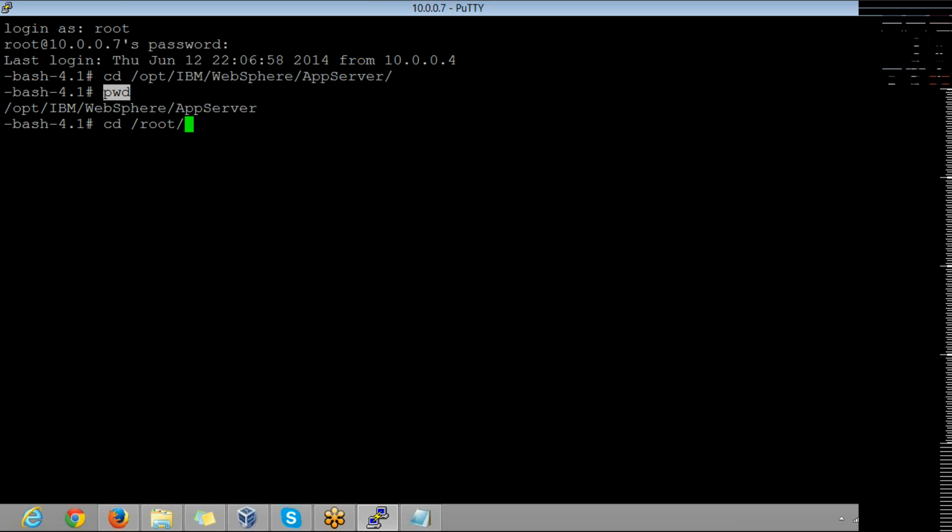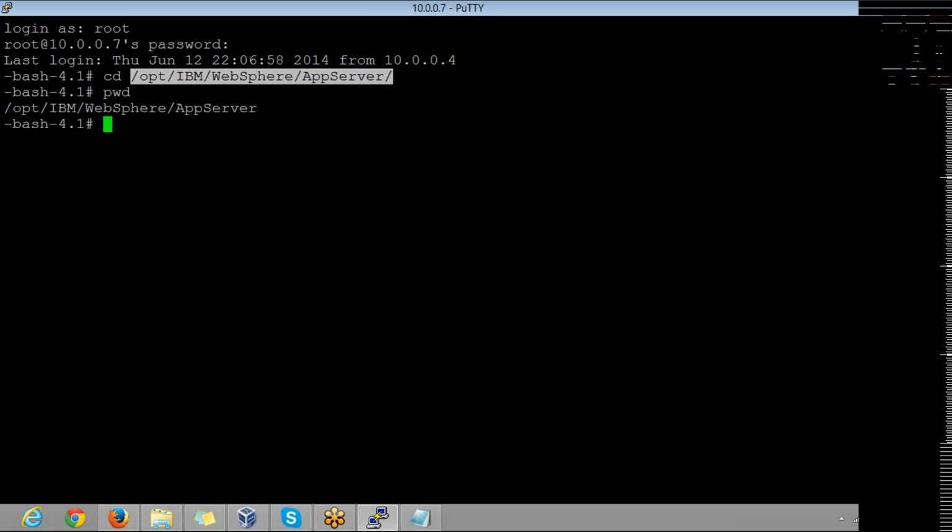If you want to move to a different directory other than the current directory, you have to use the command cd, followed by the complete path of that directory. So using the command cd, I move to the path where the IBM WebSphere application server is installed. This path is called WAS home. What is meant by WAS home? It's the path where the IBM WebSphere application server is installed. Clear? Any questions still here? Silence, I'll assume it's clear to everyone.